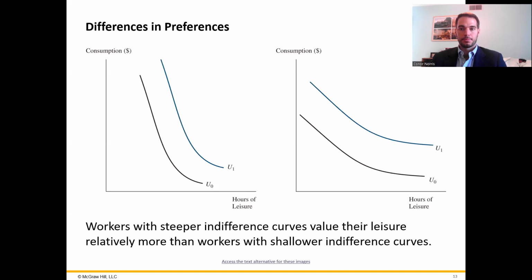Now, our neoclassical model that we're working with glosses over the differences between individuals. As we work with it later, you'll see we'll typically just look at one set of utility functions. And why is that if there are a lot of different people? Part of it is that we can't directly observe a person's indifference curves. We actually don't know what they are.